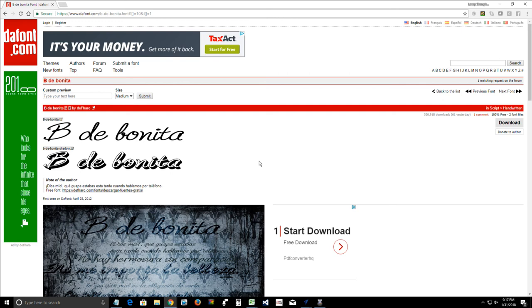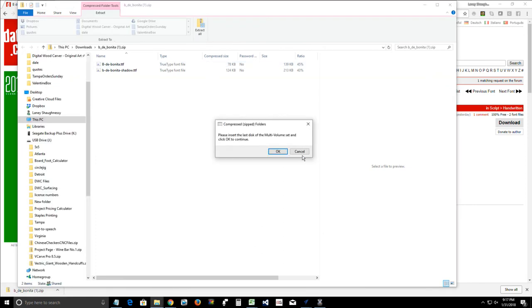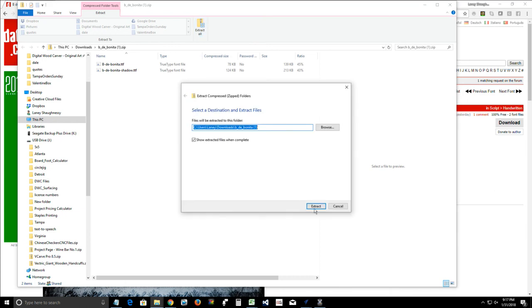Okay. I went to dafont.com, guys and girls. I found a font that I liked, and it was 100% free, so I downloaded those two font files to my computer. We will do this once again. We will click on download. Once it downloaded, I opened this font file and I extracted that zip file. It comes as a zip to us. So we just simply extract that file.